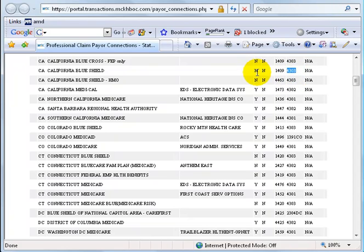Well, you can see California doesn't need an agreement, so I wouldn't use this. I would go ahead with the electronic medical carrier payer ID number here. But for those that do need an agreement, like I said, you can always write down that paper ID number, paste it right in the CPID field, and then for about, like I said, 52 cents or so per claim, they'll drop it and stuff it and stamp it, mail it off for you until you get an approval.